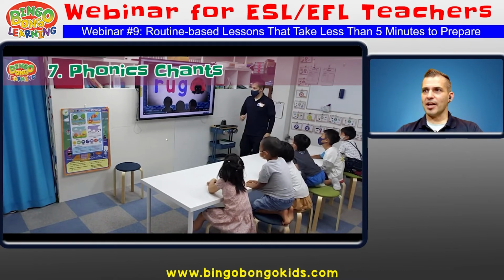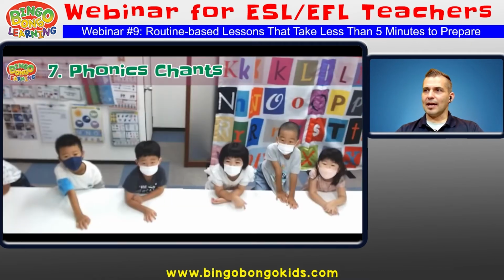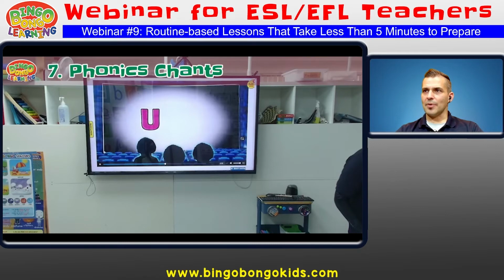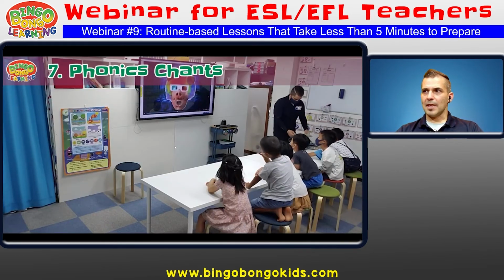So we do the phonics chant, run through that. And while they're wrapping that up, I'm off to the side and I'm digging out the pet cards from their finished files. So our finished files, as you saw in the picture, actually have a side pouch that we can store the pet cards. And each student has their own case.